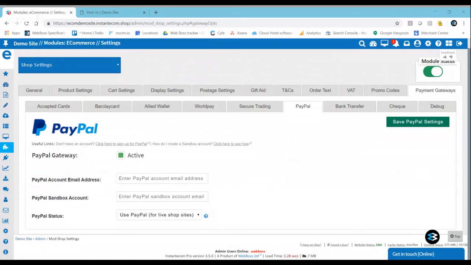And obviously, as we go along, we will possibly add new gateways. I'm thinking about adding Stripe to it as well, as an alternative free gateway like PayPal. And obviously, in our development, we keep on top of all the updates from Barclaycard, WellPay and people like that. So we're always keeping everything up to date with the latest technology that's available.